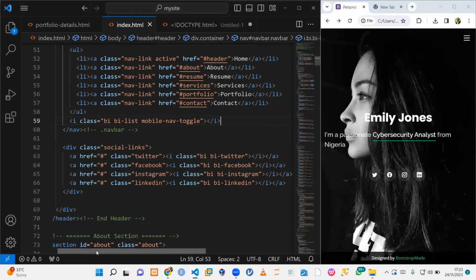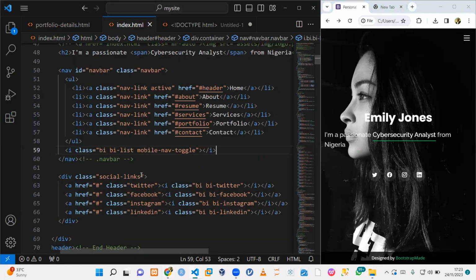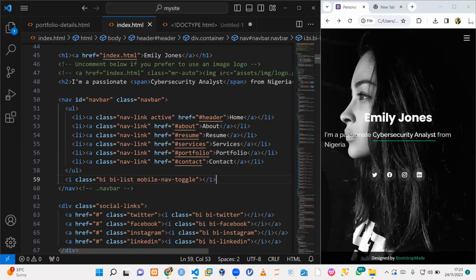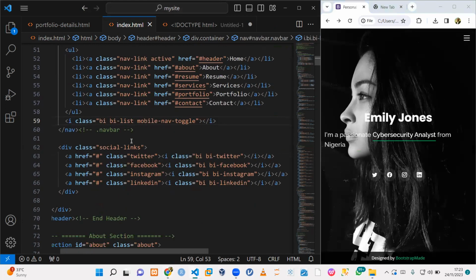Okay, the next section is going to be, so this makes it a little bit responsive. That's why on mobile view, this is my mobile view, I'm going to be having something like this. Then you have a div class, this div that takes care of social media handles. That is 1, 2, 3, 4. You see the color, we're going to deal with the color with respect to the CSS later on. But let's just look at the entire structure and analyze this template so that in making changes to it, it's going to be easy for everyone.